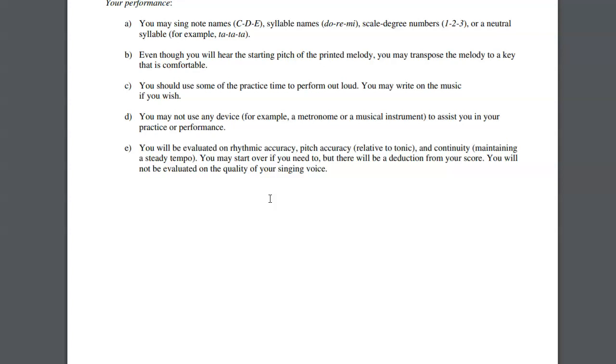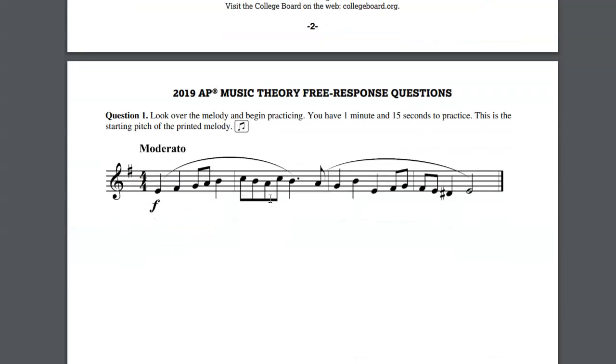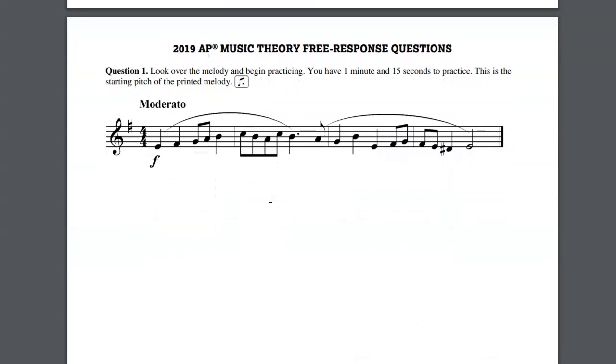Please open your booklet to Question 1, the first sight singing question. Question 1. Look over the melody and begin practicing. You have 1 minute and 15 seconds to practice. This is the starting pitch of the printed melody.